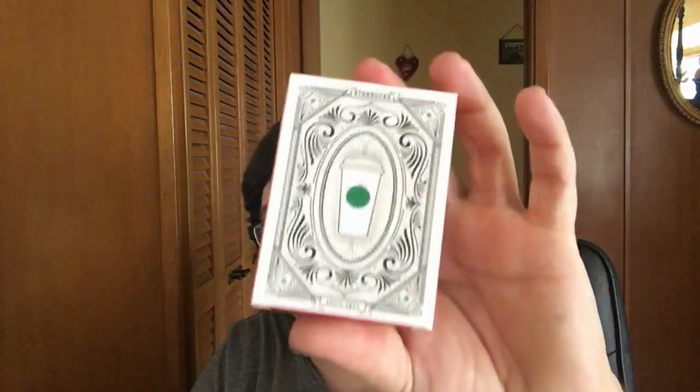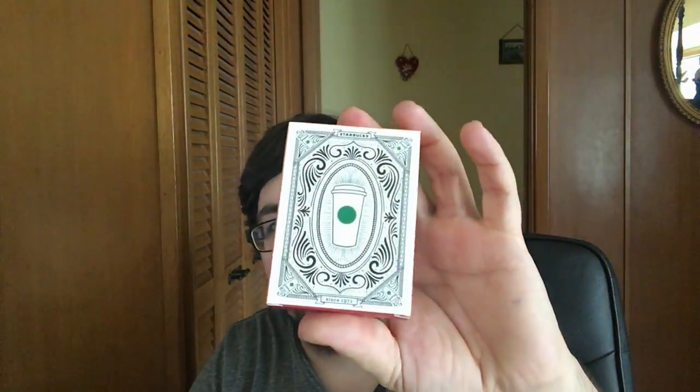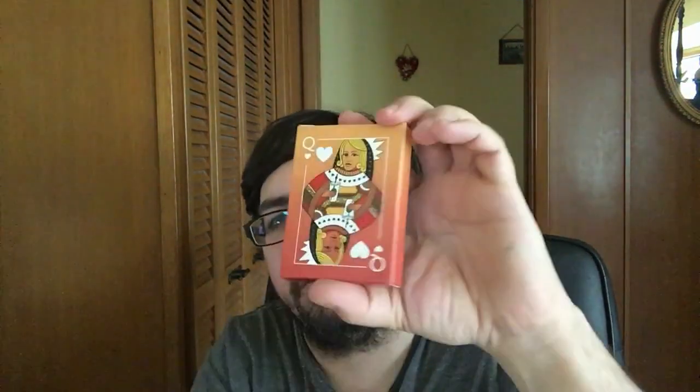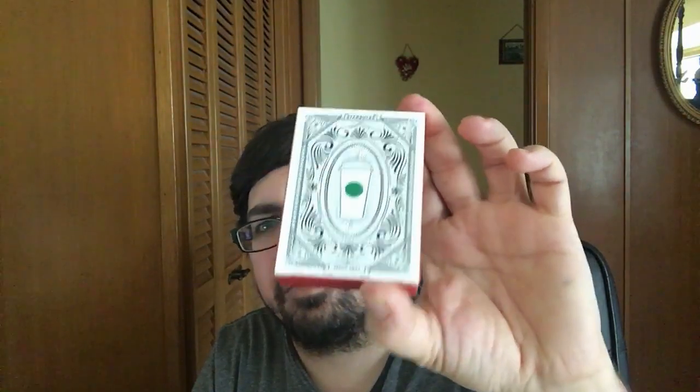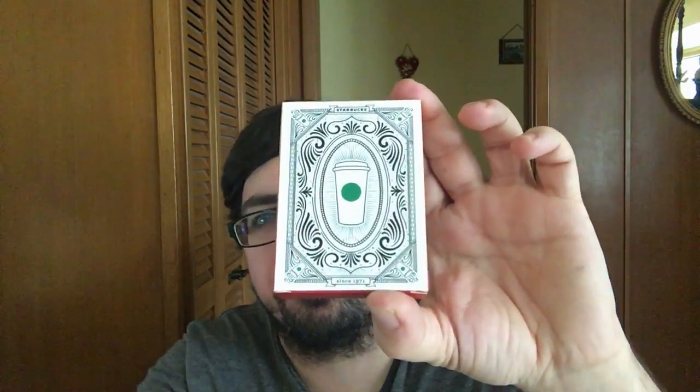And today we're looking at the Starbucks deck. Time for some coffee, eh? And here we get a look at the faces, completely custom. Apparently it's printed in China, but the quality is pretty decent. Let's check out this Starbucks deck.